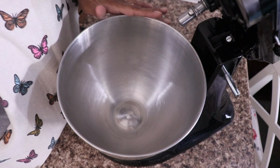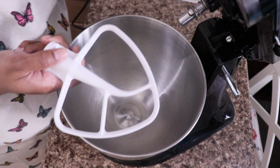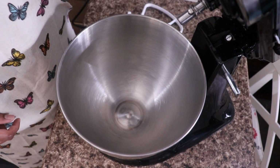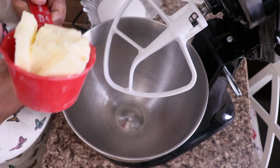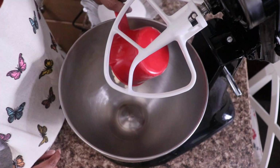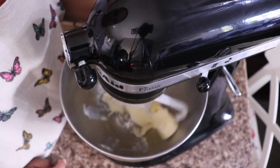Okay, so I'm going to use my stand mixer. For the stand mixer I'm using this hook. First we're going to beat the butter. So this is the butter. I have taken 1 cup of butter. If you're making 12 cupcakes, it's just half a cup of butter. We will beat this butter nice and fluffy.